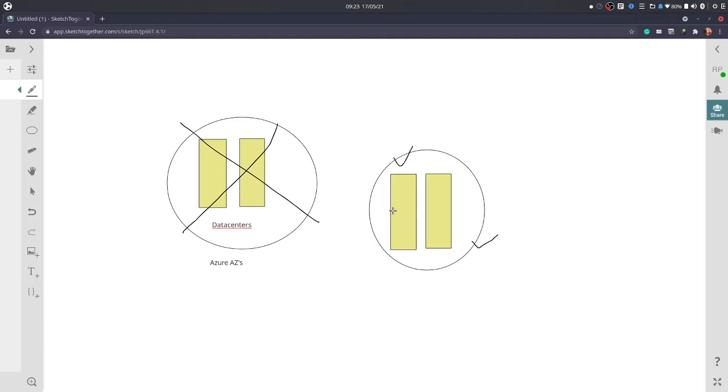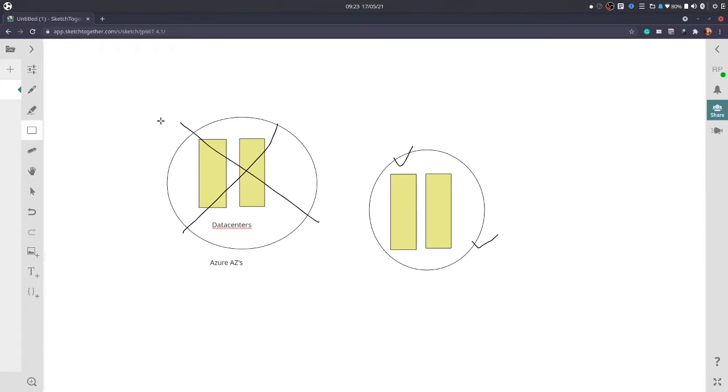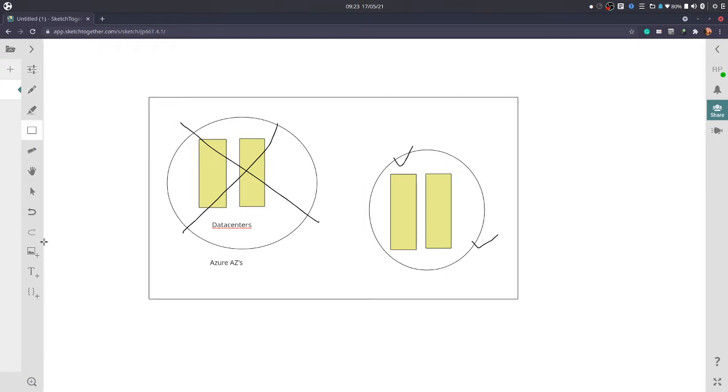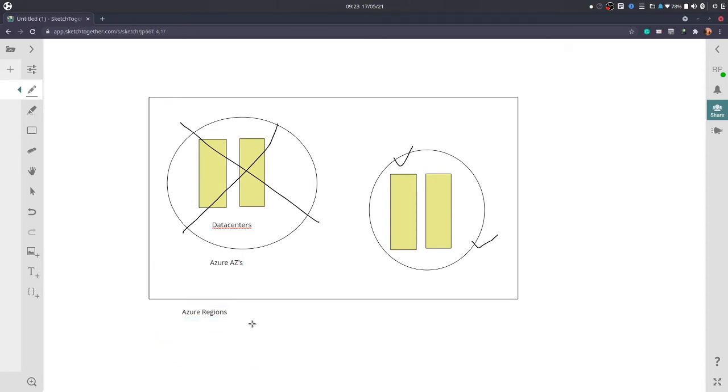So now Azure has put all these AZs into one more chunk, which is known as a region, Azure regions. All right, so a further chunk of this would be Azure regions, where all the availability zones, including the data centers, are within these regions.